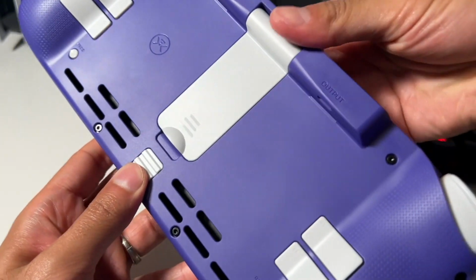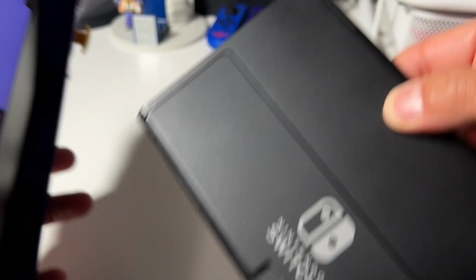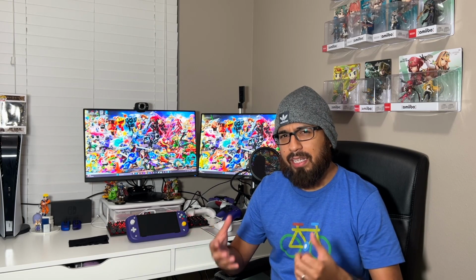I do understand what Nintendo was trying to do originally with the Nintendo Switch. They wanted a very small, thin form factor, and maybe they were trying to say, hey, you can put this in your pocket, but I don't believe it would fit in anyone's pockets unless you have really baggy jeans or some type of carpenter pants that allow you to fit giant things inside your pockets. But for the most part, I don't put it in my pocket, I carry it around with a carrying case. It's a lot easier to travel that way. I usually have a book bag with me and I just put it right in there.